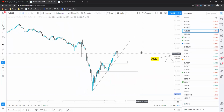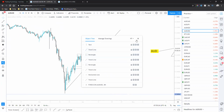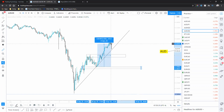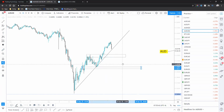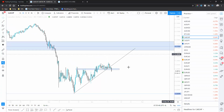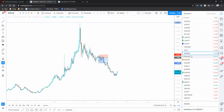Let's check how many. That's unfortunate, I think I deleted this for a student. But we entered right here on AU, and right now we're still up about 300 pips. I'll get the exact coordinates on all those so I don't add extra pips or even add less than what's needed. But yeah, we're probably chilling around 200 pips for the week right now. I know we lost AJ for 31 pips. So when we add all those up, we'll figure out what we got.